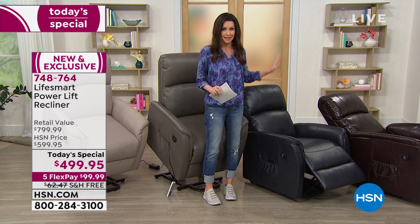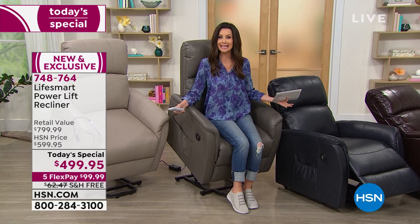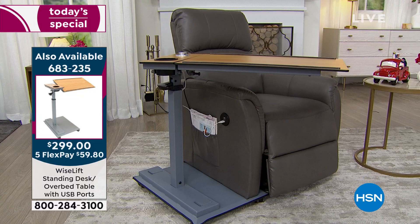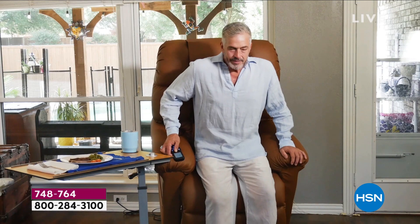Maybe get two because we will not have these back in stock. They certainly will not be $100 off. That chocolate brown has been the most popular — it's got a really classic club chair sheen to it. We already have fewer than 300. If you're thinking you may never want to get out of your chair, just want to sit here watching your shows with stadium seating — we do have a table that will fit perfectly with this, acts like a desk, acts like a table. That's the Wise lift standing desk and over-bed table that also has USB ports, just like your today's special. Your item number is 748-764.